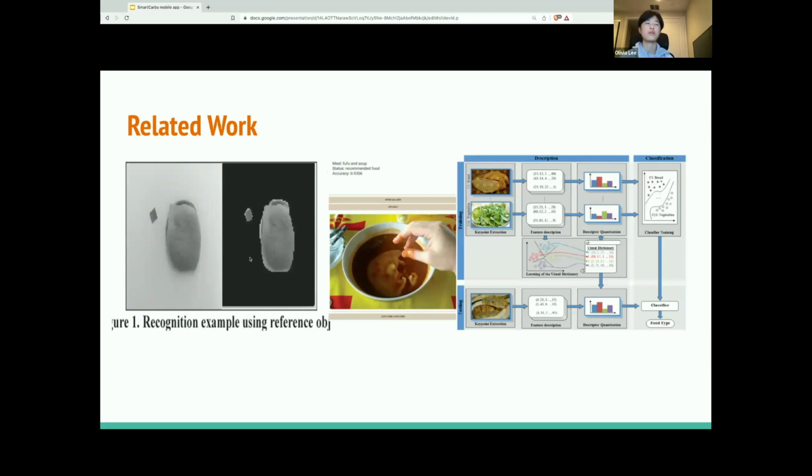So, for example, this left example uses KNN, the K nearest neighbor algorithm, to recommend meals for diabetic patients, and it sets reminders for them to take their medication and tracks their blood glucose levels, and gives them a visual explanation of their diabetic results. And this achieved about 95% overall accuracy.